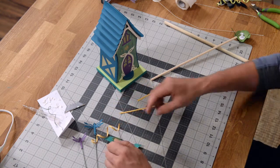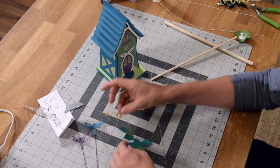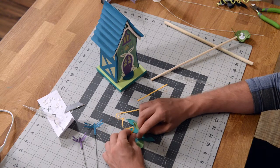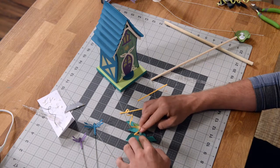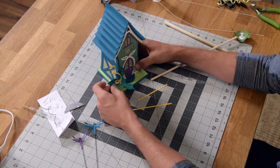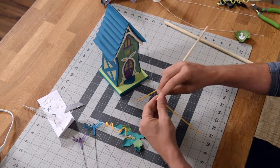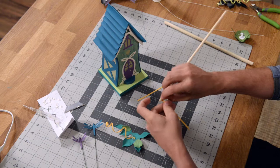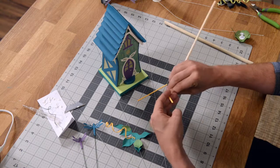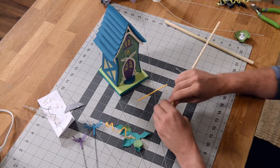Okay, so what I'm going to do is I'm going to grab a pop dot. I'm going to pop dot that on there. And it's really up to you where you want to put it. I'm going to put it right about there. Okay, the flower is going to be covering this up, so it doesn't really matter if it's a little messy, but you kind of get the idea. We want that to kind of flare out like that. So we'll go ahead and curl these other two and just kind of position them wherever. Okay, we want one kind of sticking up, maybe a couple of them will be sticking out to the side. That's really up to you.